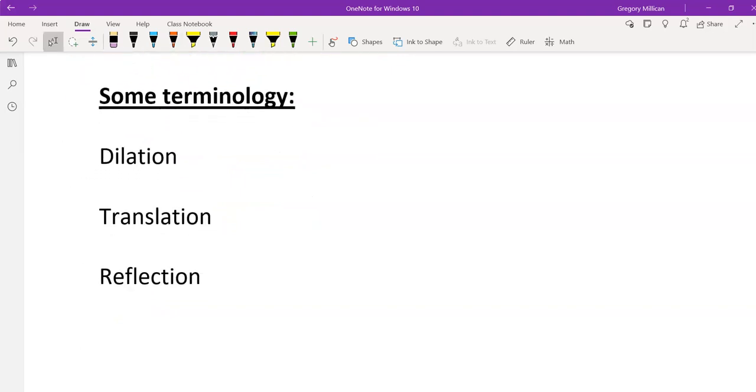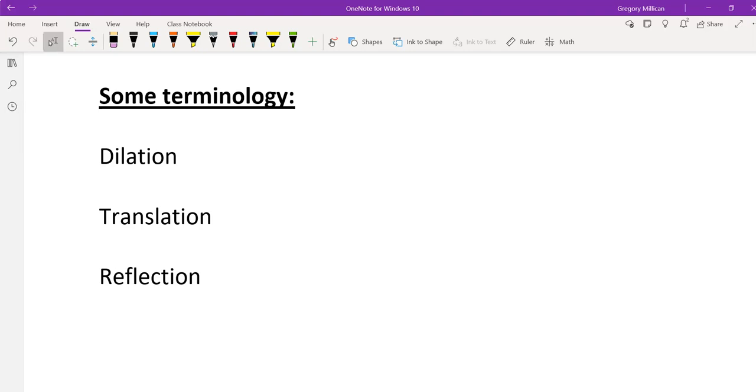Okay? So what I'm going to do today is introduce you to some terms. And these are the 3 terms that we are going to use. Okay? Dilation, translation, and reflection. So we're going to start using those terms. Now, Sophie said before to me, well, what's dilation mean? I said, well, you actually probably know. And she said, well, it gets bigger. And that's exactly what dilation does. So if something is dilating, it's getting bigger.